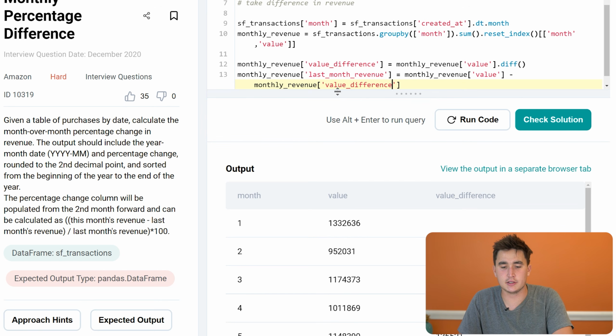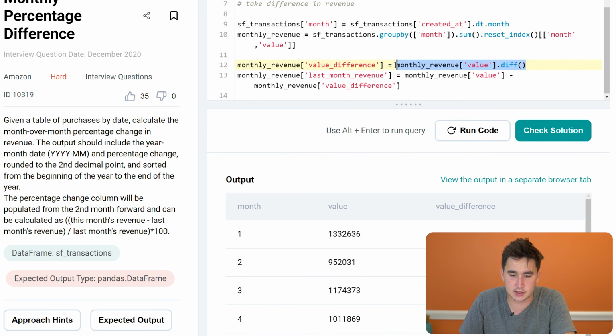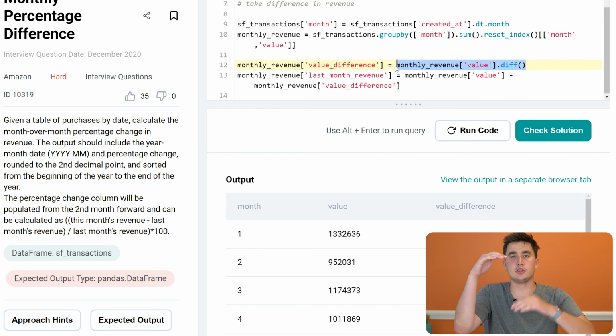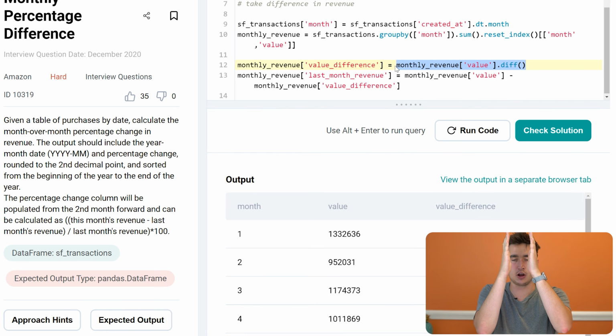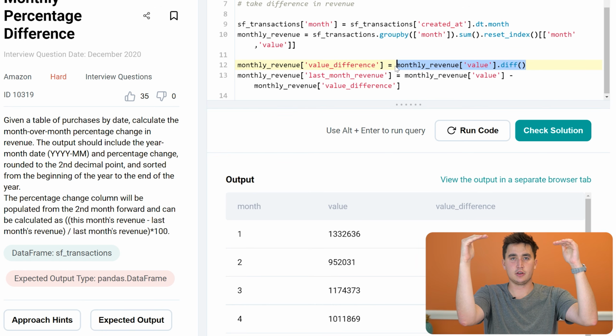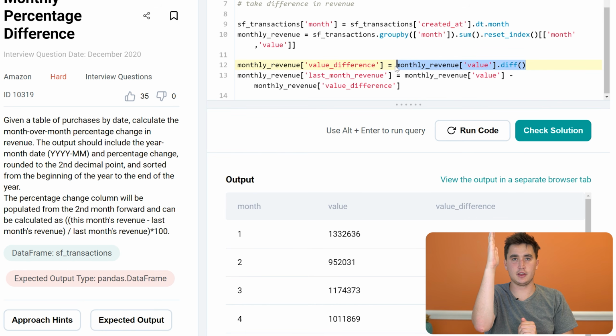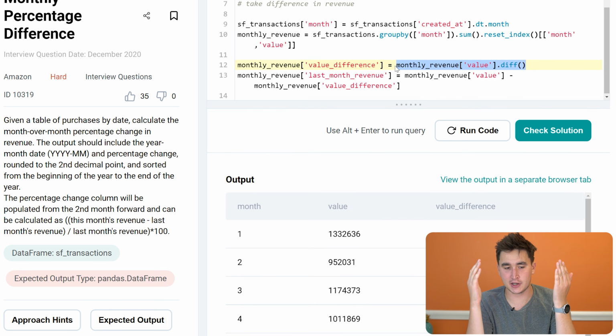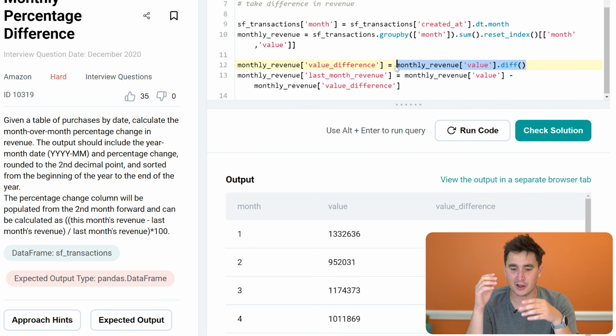This is another way to get it. Instead of doing this diff command, you could get a shifted column. So you have January, you have this value, February, you have this value. What you could do is take that column of values, duplicate that column and then shift it down just a little bit. I just don't remember that functionality off the top of my head, and I feel like I'm going to get messed up when I try to use it. So I'm just going about it in a different way. Both ways are valid.